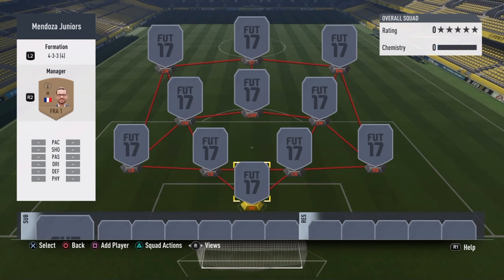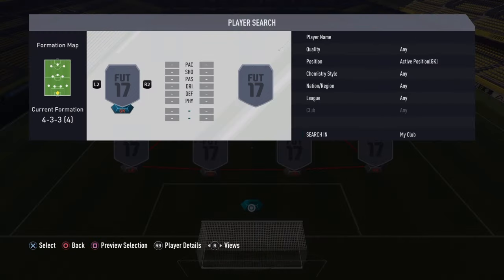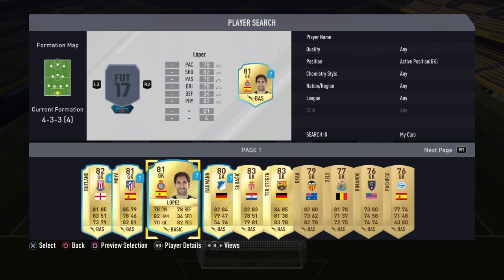So guys, the formation that we are going to be using for today's squad build is a 4-3-3, the 4 variation, with the 2 centre mids and the CAM. Obviously the first position we're going to cover is the goalkeeper, and the player that I chose for the goalkeeper is Ter Stegen.